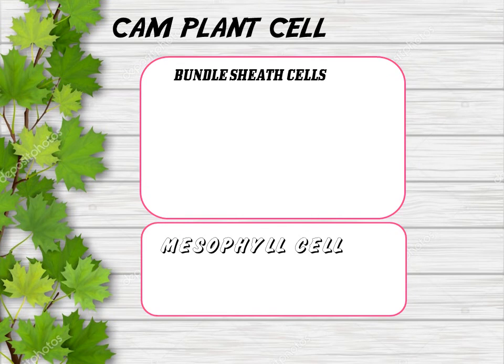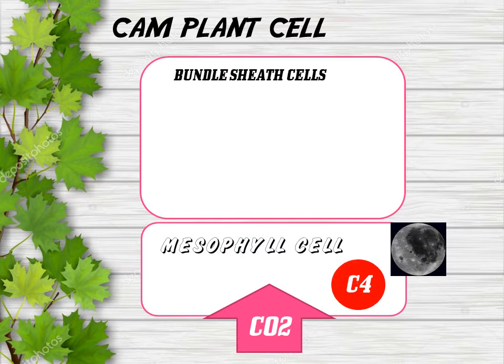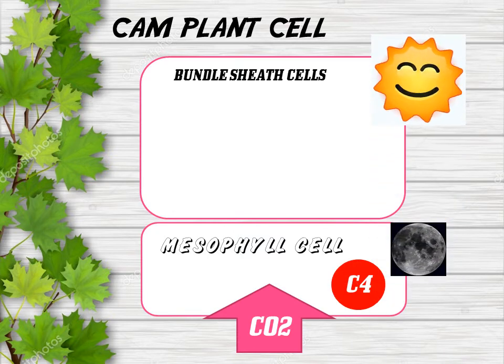Another way of addressing the problem of oxygen buildup is to change the timing of photosynthesis. This is called CAM photosynthesis, and in many ways it is similar to C4 photosynthesis except that the timing of the process changes. During CAM photosynthesis, CO2 is taken in during the night when the stomata are open and is fixed into a 4-carbon molecule and then stored until daylight, when it enters the Calvin cycle.